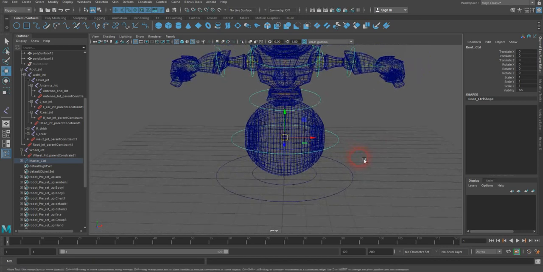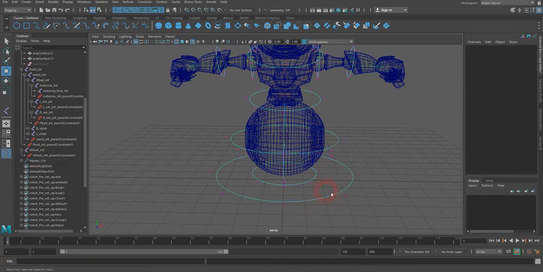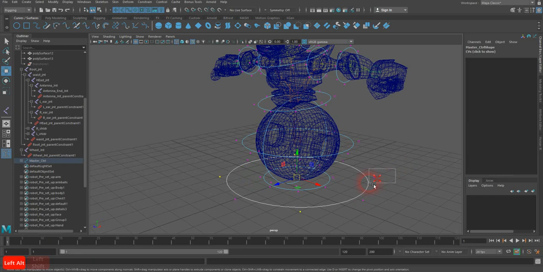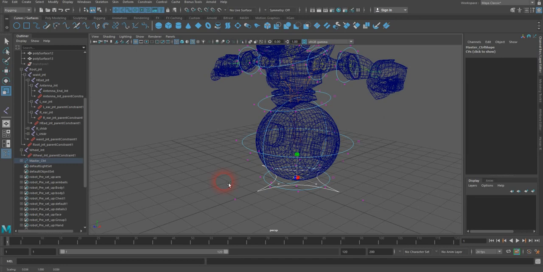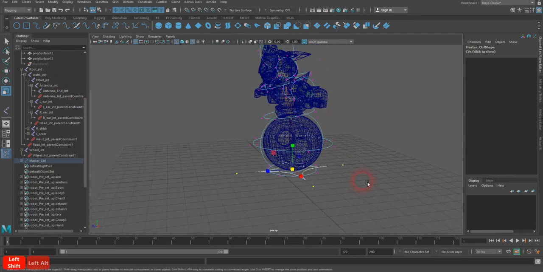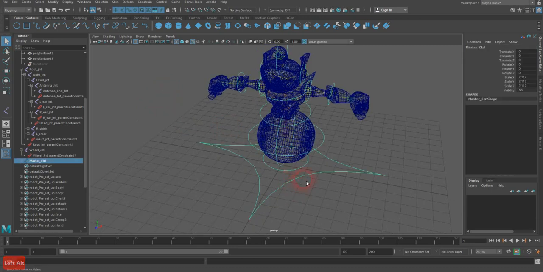The last thing I'm going to do with these guys here is that this one, I'm going to change the shape of it. And the reason for that is because that one is not going to be my animation controller. This one we're going to just grab it here, change the shape of it. I'm going to grab the other ones, make them a little bit larger. You can do any shape you want, but the idea with that one is that it is intended for placement of my character, that's the master.